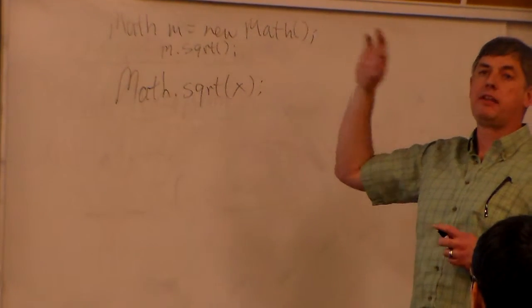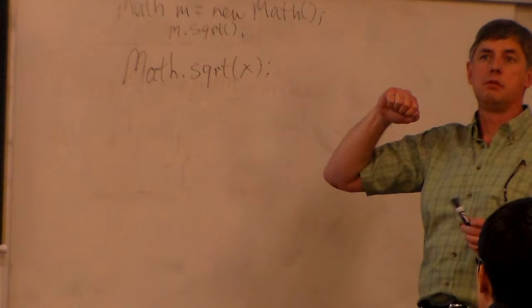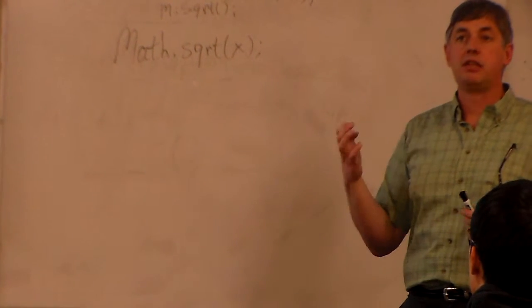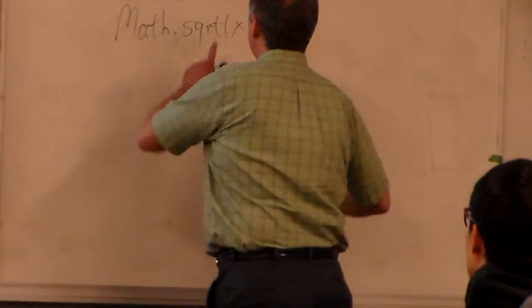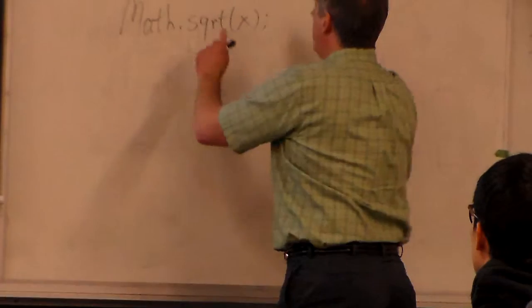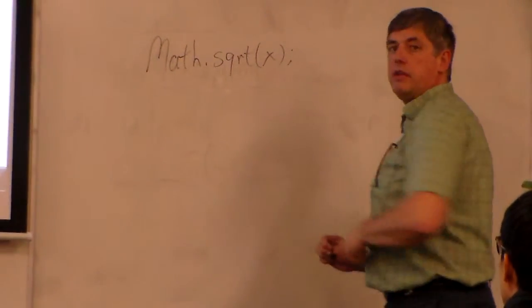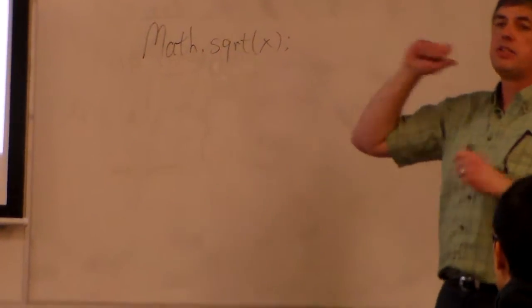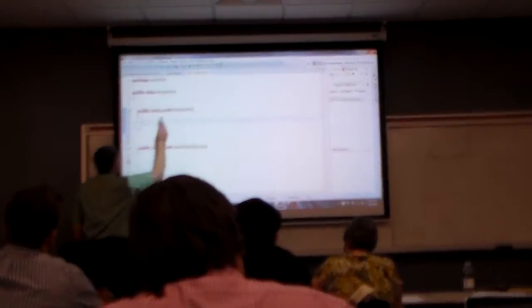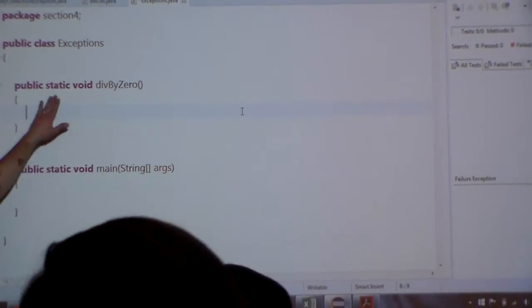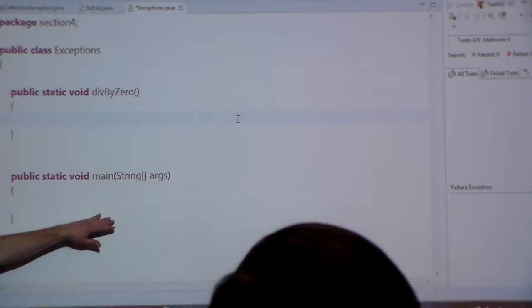Now this is an artifact of the fact that Java is completely object-oriented. To get around the fact that sometimes you just need a method to do stuff without it being associated with a class, it creates static methods. So I don't have to create an object of type Math in order to call this function. It's associated with a class, but it's independent of that class. I don't need an object of that class. And so when I have static void main, and I have another method inside that class that's going to be used within it, I have to make this method static as well. Okay?